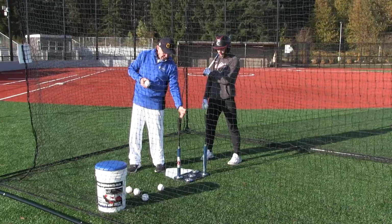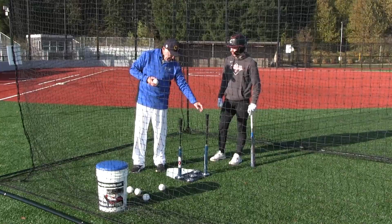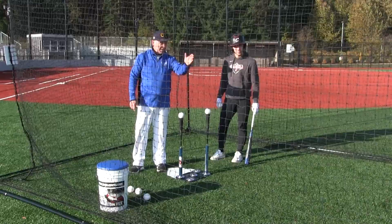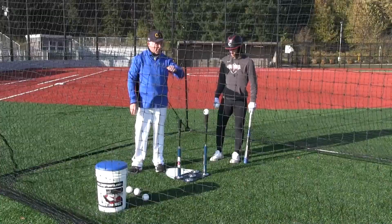and that introduces the value of the JUGS five-point tee, because you're able to put down a home plate and actually put the ball where it should be hit on the inside corner that lets the body free itself up and pull it. It shows very clearly how you got to let the ball travel a little bit further to hit the ball oppie so that you can hit the ball with the barrel slightly behind the hands. And then it shows you how in the middle of the plate, you put it right on the front so you can get the barrel absolutely square and hit it up the middle.